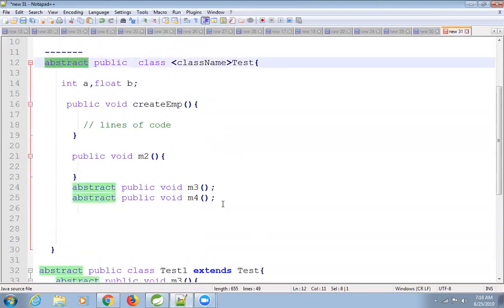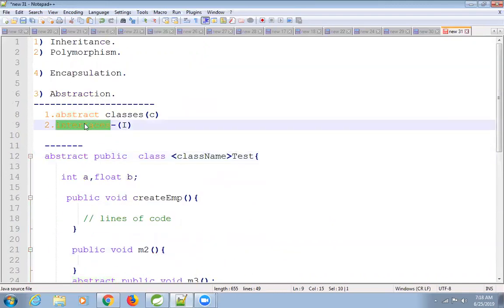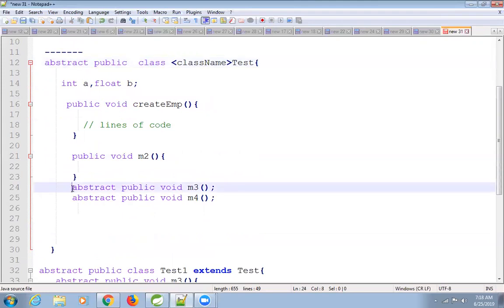But nowadays we don't use abstract methods; everything happens in interfaces only. We'll discuss it in detail in an example, don't worry. Abstract means if your class contains at least one abstract method, then you need to make that class abstract. So what is the difference between a normal class and an abstract class?